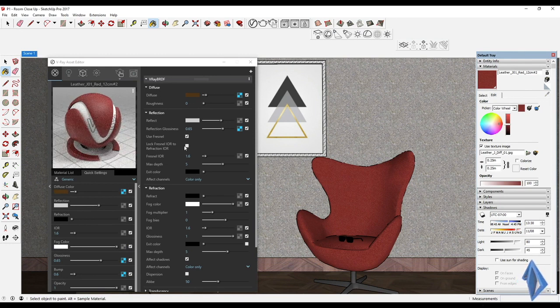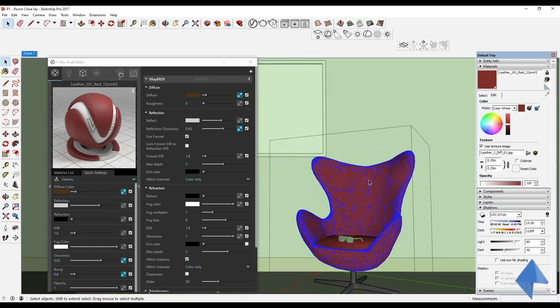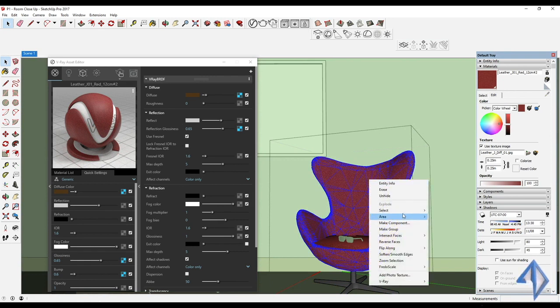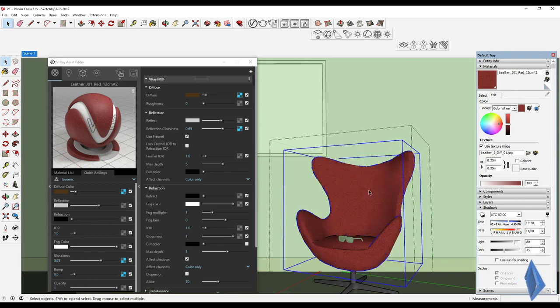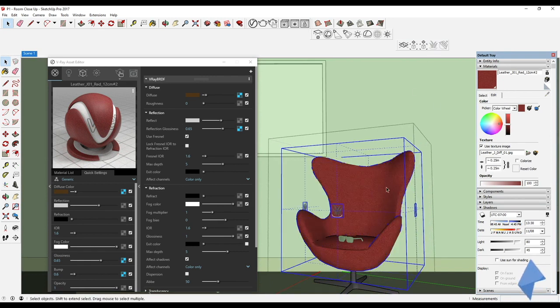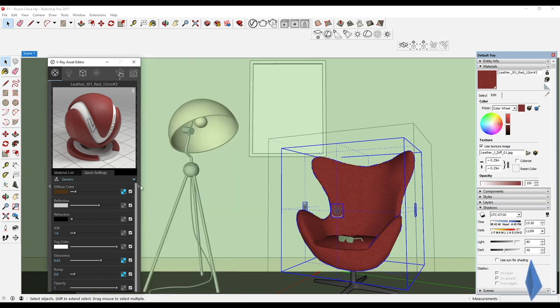Now we can use a couple of bump maps and things like that, but as I told you guys, I want to get into the crafts of it. I actually want to make this into a group. So right click and make it into a group, and then I want to add the fur on top of this, and I don't want to add the fur on the seat. I only want to add the fur over here. Now once I've added the fur, we can definitely go and add multiple changes to it.